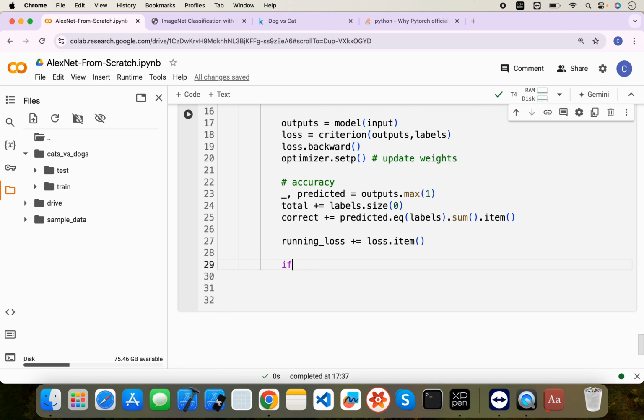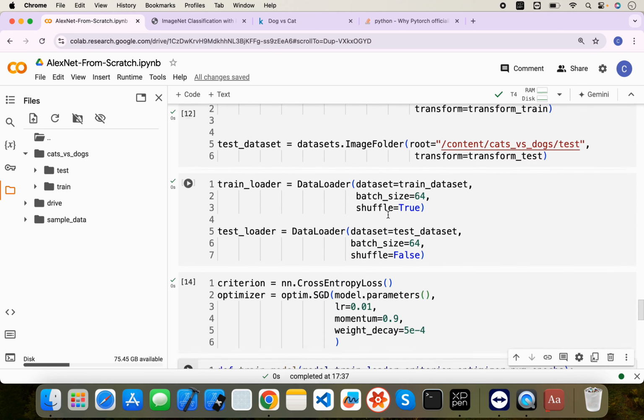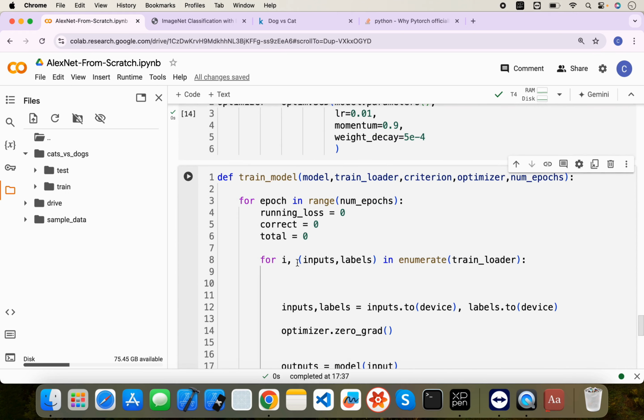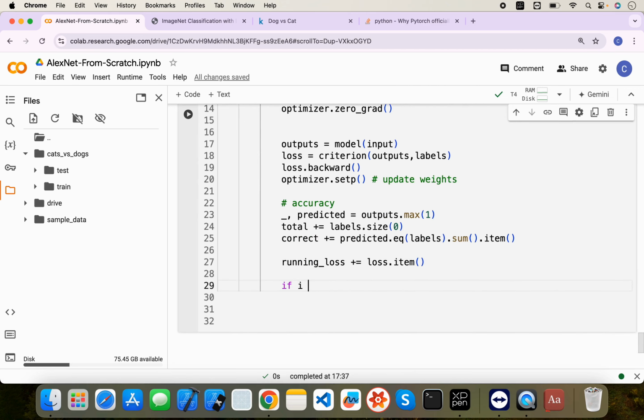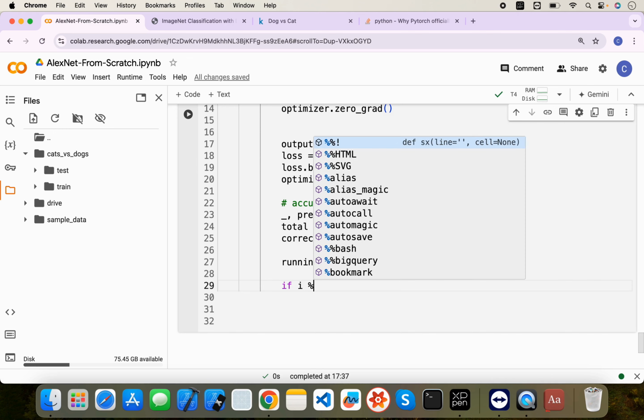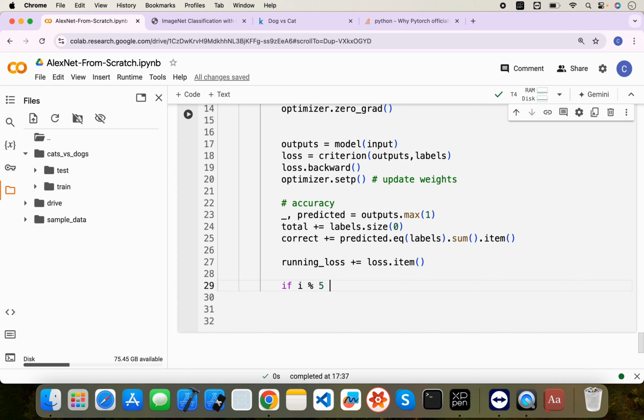Now let's print. So let's say i is nothing but our batch index, right? So let's say i modulo, we will print our loss and accuracy for every 5 batches. Okay, so let's say i modulo 5 is equal to 4.